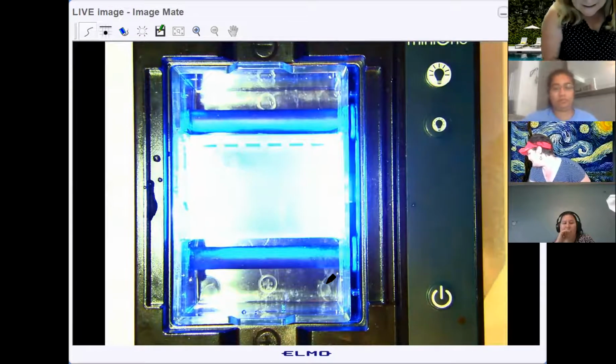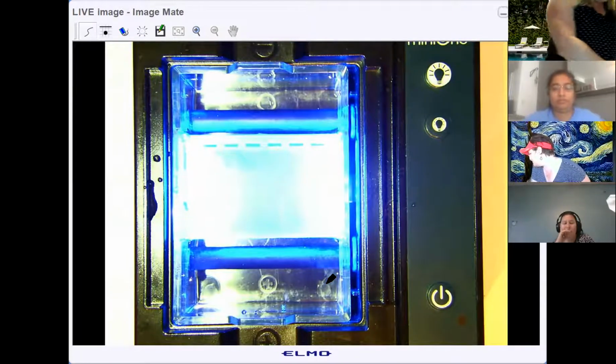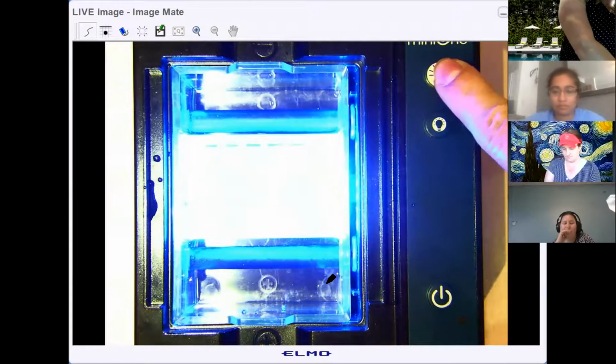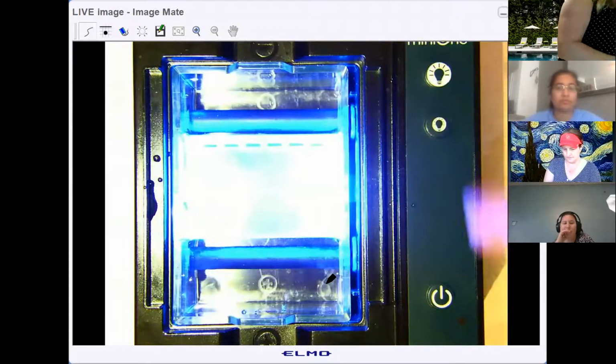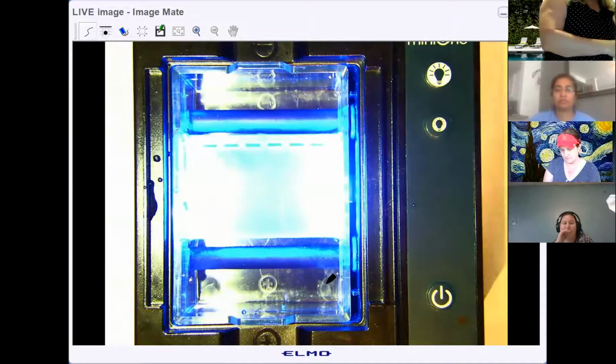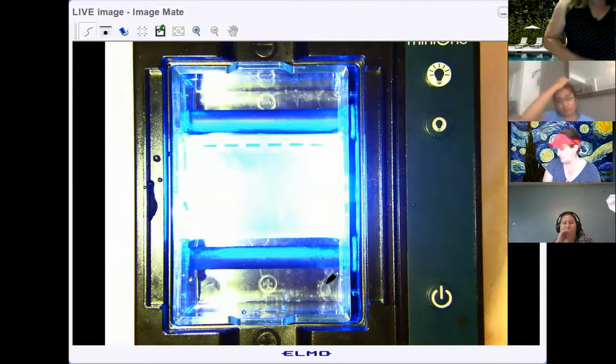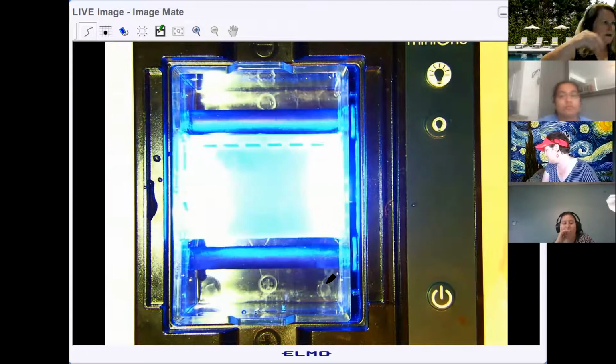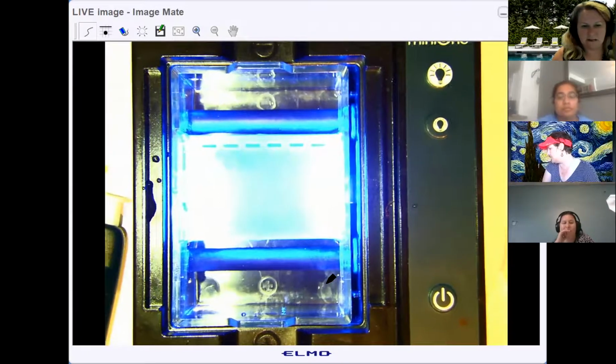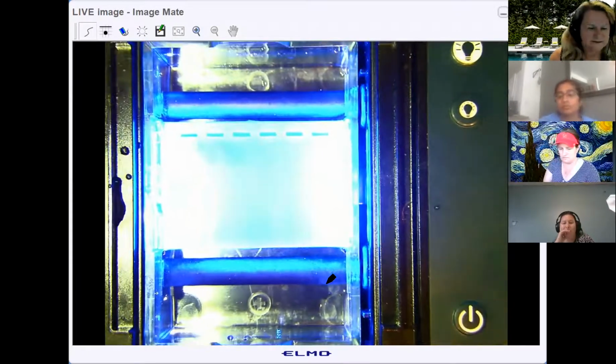I don't know if you guys can see that very well from your view. Let me see if I turn this off. Is that any better? No, that's worse. You can put the light at a couple different levels. Anyway, so that's my first sample. And you want to have them change tips each time. I don't know if you guys can really see that very well either.